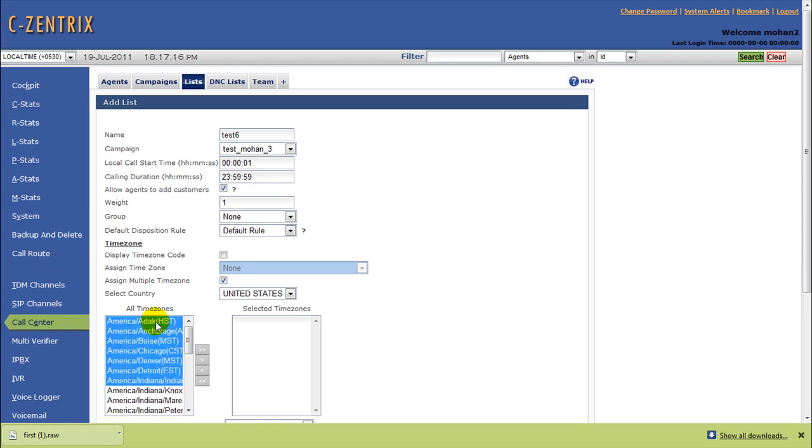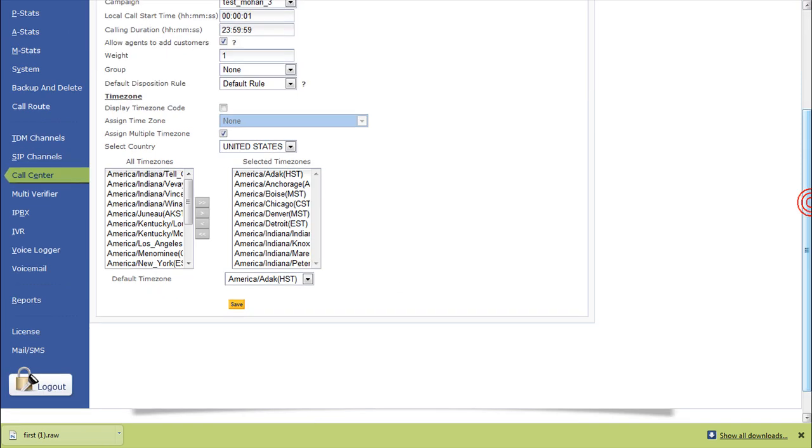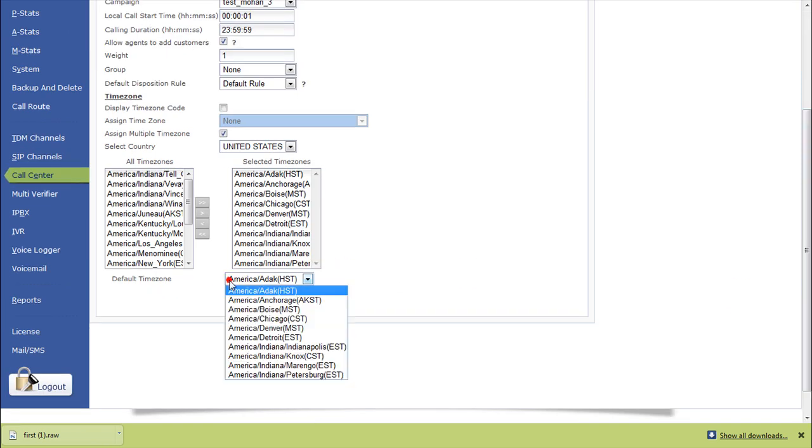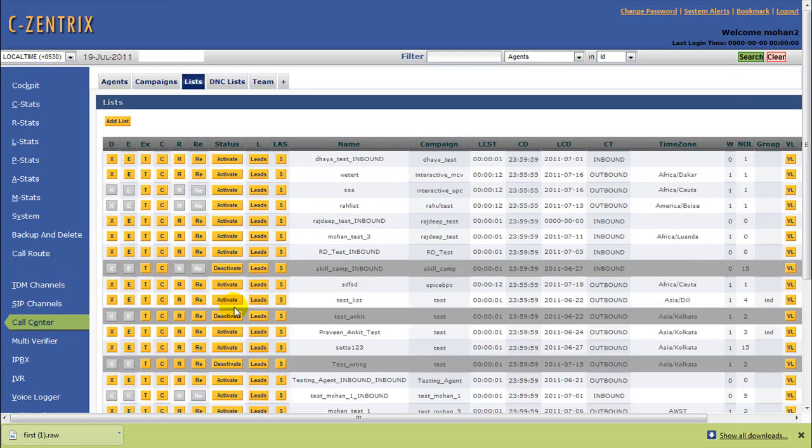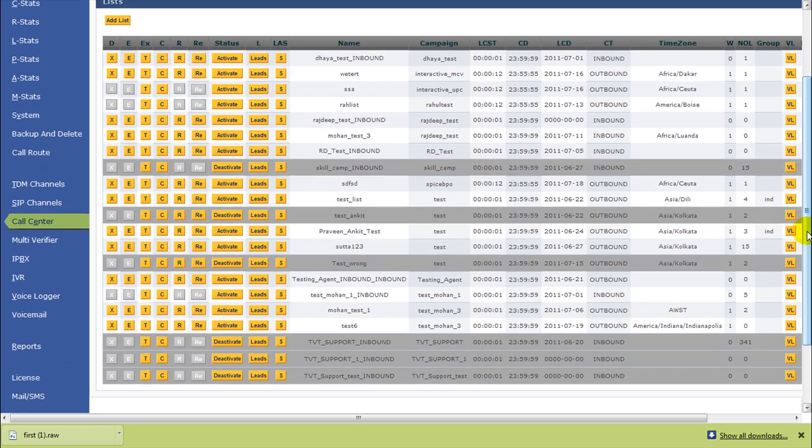You can select all the time zones you want and push it to right hand side, and among them you can select one as a default time zone, maybe Indianapolis EST, and click on save. Your list is successfully saved. Your list is test 6.